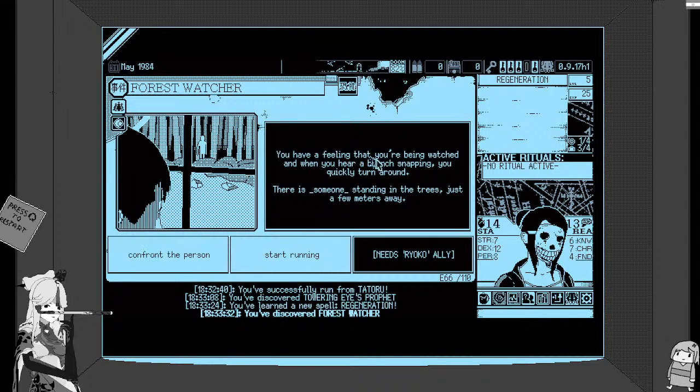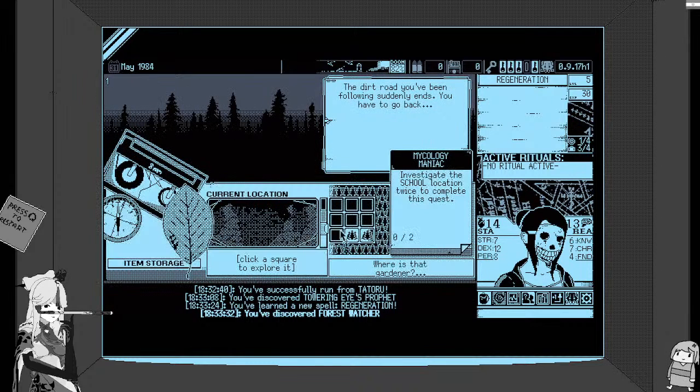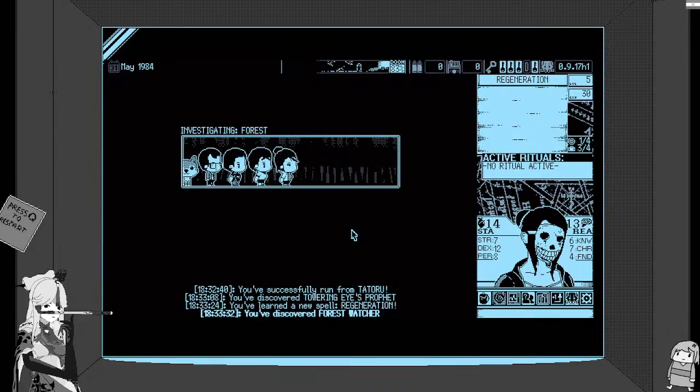That feeling of being watched. And when you hear the branch snapping, you quickly turn around. There is someone standing in the trees just a few meters away. Luck check success. Just a creepy scarecrow. Just not leave the area just in case. Come on, Shiro-san.